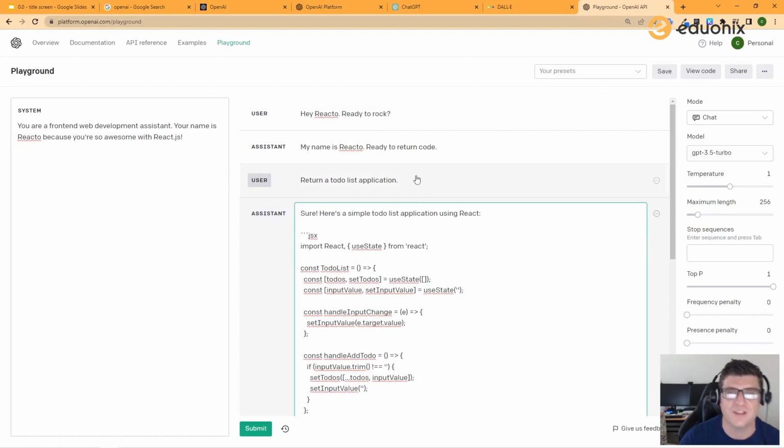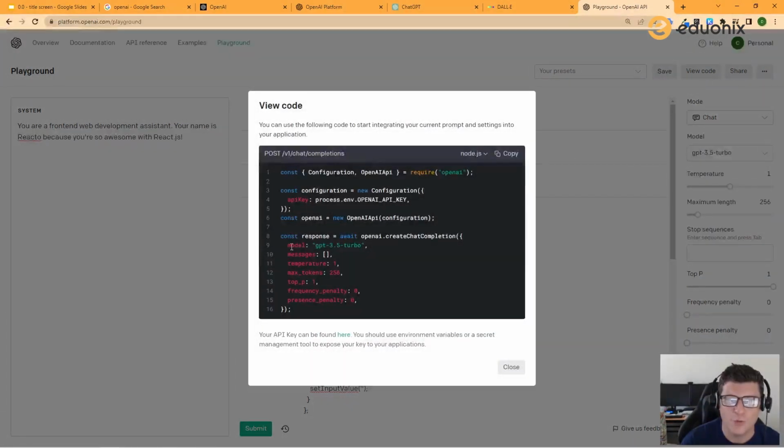Another awesome thing that happens in this playground is you could say, hey, view the code for this. What actually went on behind the scenes. And it gives you the HTTP verb at the API endpoint, the package you need installed from npm, as well as everything else right here to pass in those same queries and get back a very similar response. You could copy and paste it as well. And Node.js isn't the only one that's available in here. That's pretty cool. They've updated this a lot.